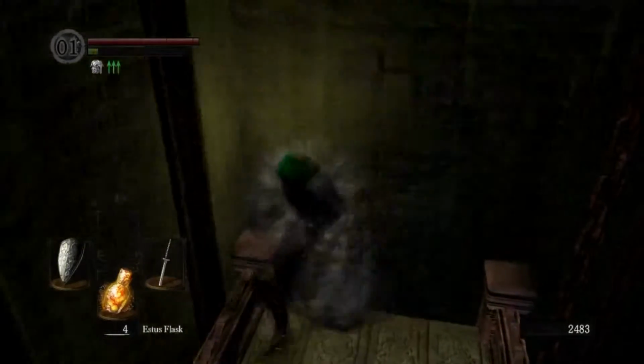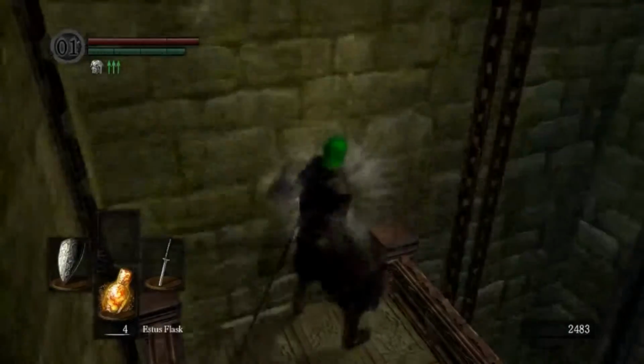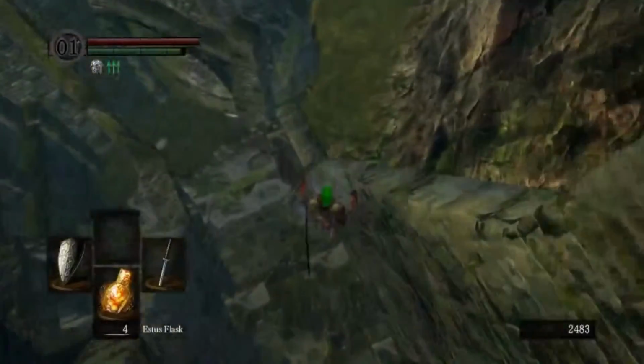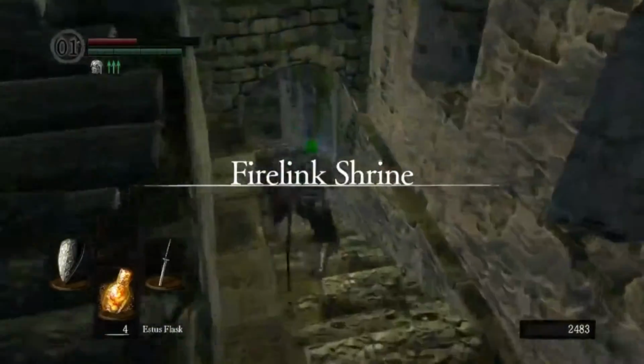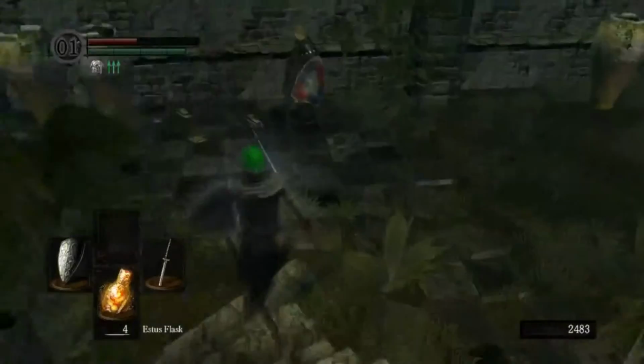So anyway, we're going to take this elevator. We actually unlocked this shortcut already. Like I said, you didn't need to unlock it until now, really, since you wouldn't be coming down here until now. So it's not a big deal if you didn't unlock it until now. I just always like to unlock it early.